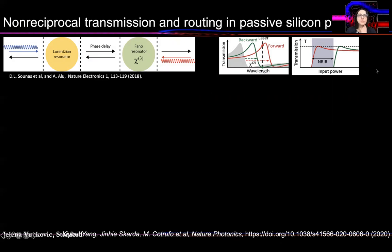The first problem that I'd like to briefly discuss is non-reciprocal transmission and routing in passive silicon photonics. You all know that an on-chip isolator is a very important area of research for photonics, but usually solutions either require large structures that have to be controlled precisely, or the introduction of some exotic materials on the chip, which complicates manufacturing dramatically and typically leads to structures that also have large losses. We wanted to come up with a simple solution that would enable some specific set of applications, for example, range measurements in a LIDAR, without the need to develop these complicated isolators.